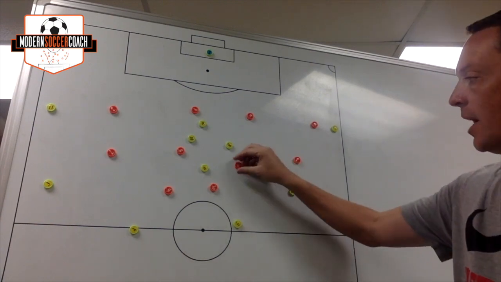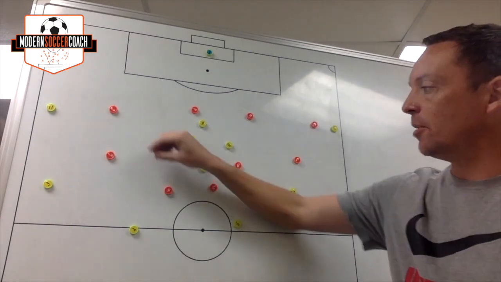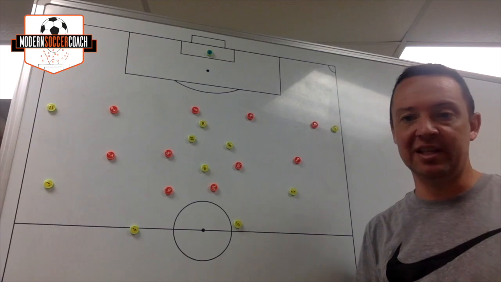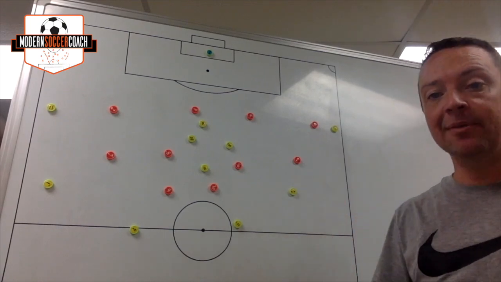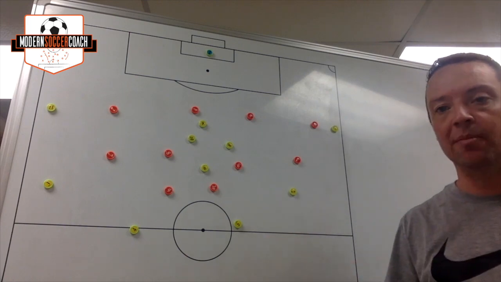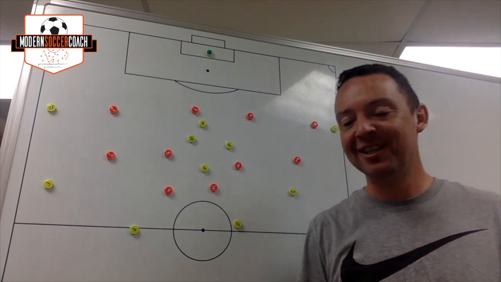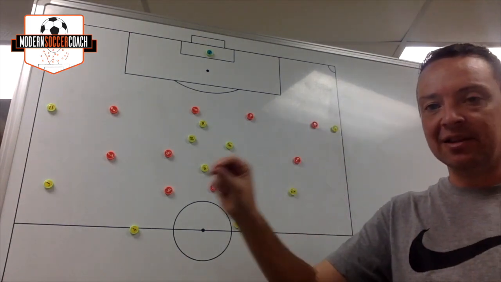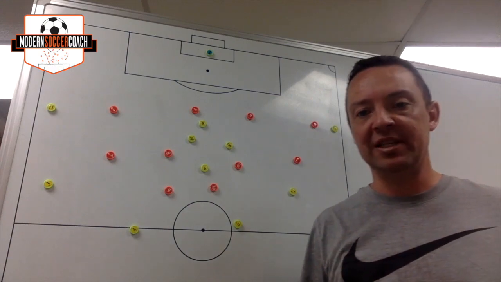And this also applies then to the start of the build. So how quickly does a team get to set their block? And if you take quick throw-ins, do they set their block as quick? And as the game goes on, and usually teams frustrate as the game goes on and attacking teams become a little less patient, then can you penetrate the blocks before they get built? So I'm going to show you an example of that there.